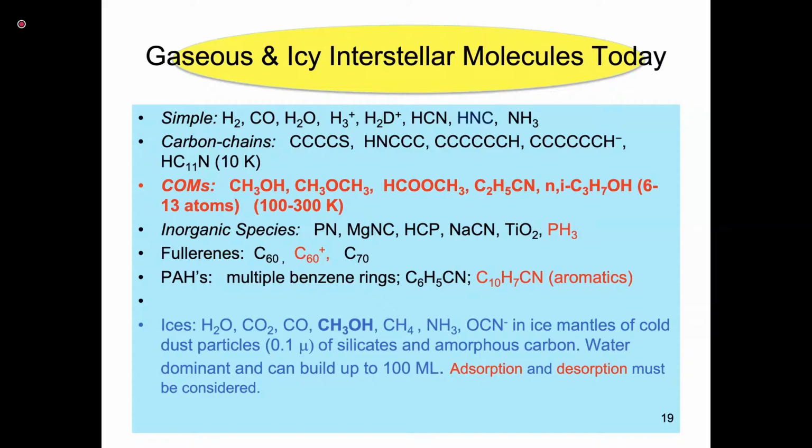All right, then the next two classes are important because there are lots of molecules in each class. One is exotic and one is very simple in a sense to understand because they're all in the laboratory. Carbon chains are very exotic. Most chemists looking at these molecules would say totally impossible. But you can actually see them briefly in a spectrometer and a discharge, so you know where to look and you can find them in space.